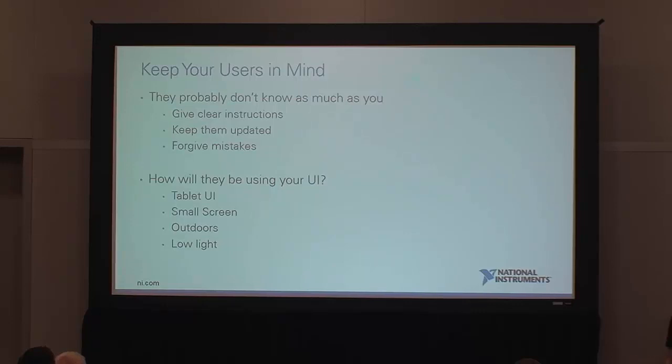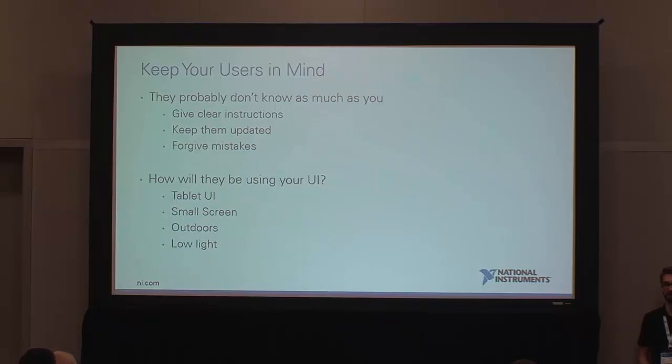And then we also want to keep our users updated. We want to make sure that they know that all of their actions have had a consequence and that they're not going to get frustrated with our user interface, click around and maybe make things even worse for them. And then finally, we want to forgive mistakes. We want a control Z. We want to be able to undo things if we've done the wrong step in our process.